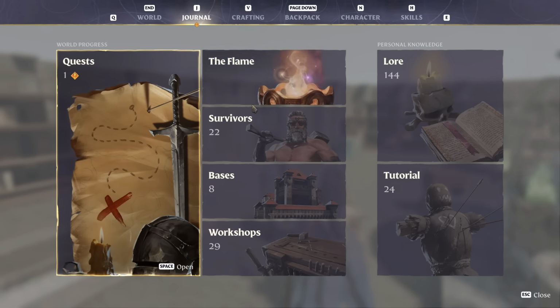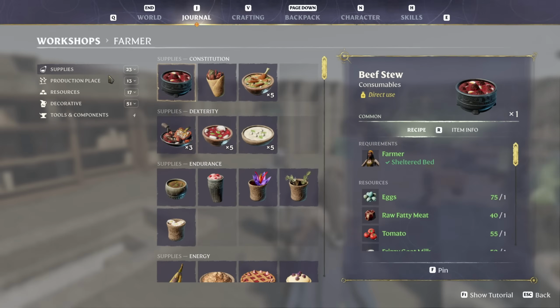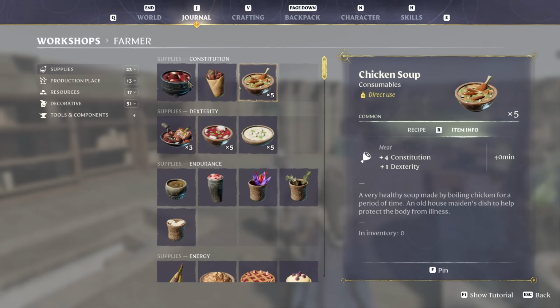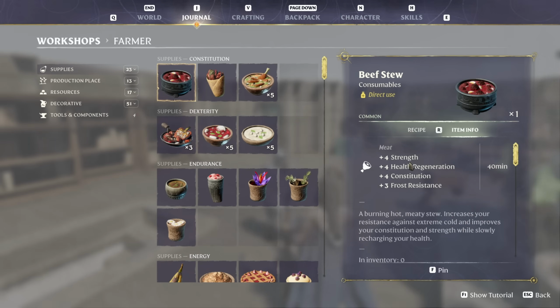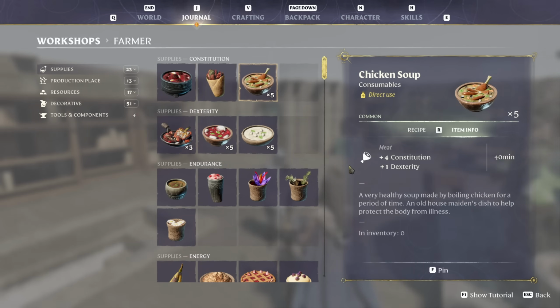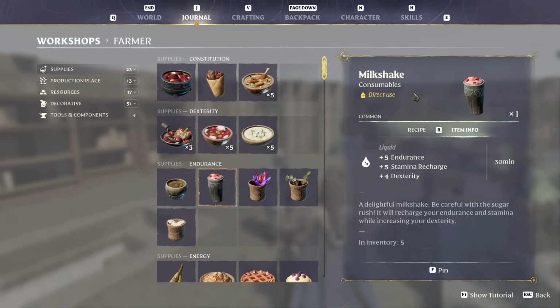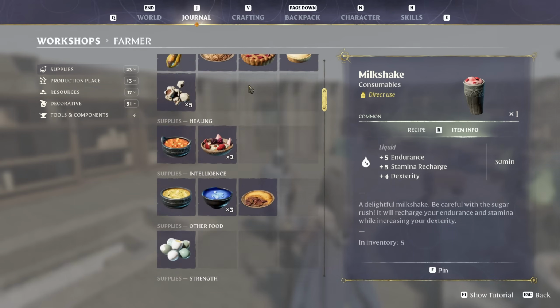There's not a whole lot of foods that can help out your mage. So if you look under here, your dexterity doesn't matter, your constitution doesn't matter. However, again, this meat wrap right here does give you 1 little point of intelligence. The others don't. Gives you strength, gives you constitution. If you really care about your health and your health regen, you can switch those out. I still like the milkshake. You get some endurance and stamina, but again, not as important for a mage.